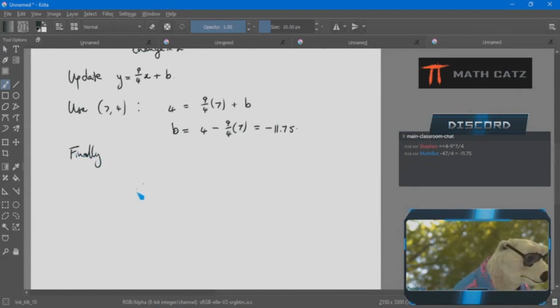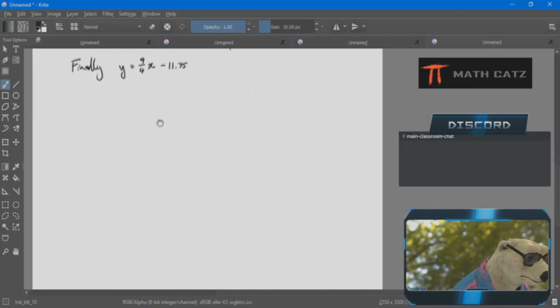So every now and then we'll try and use the calculator so you can see it in the chat box as well when you watch the video again. It's very useful. So we have our equation in whatever version you want. You could change the 9/4 to a decimal as well. I just like the slope in fraction form for graphing purposes. It's going to be a minus 11.75. So the negative 11.75 is my y-intercept. It doesn't really matter that it's a decimal.